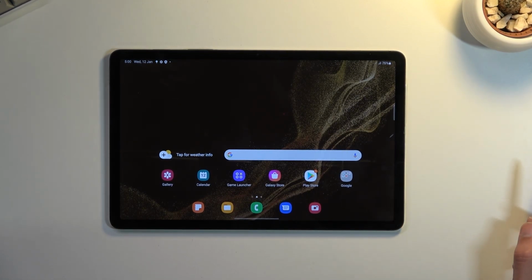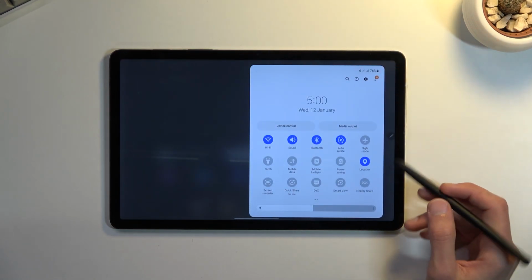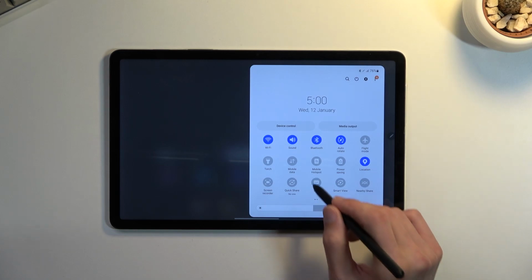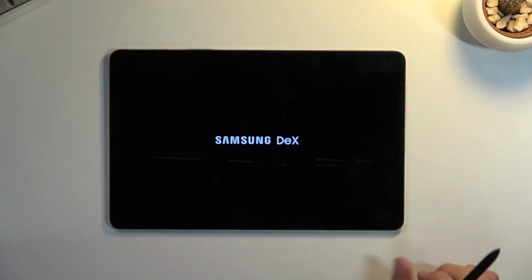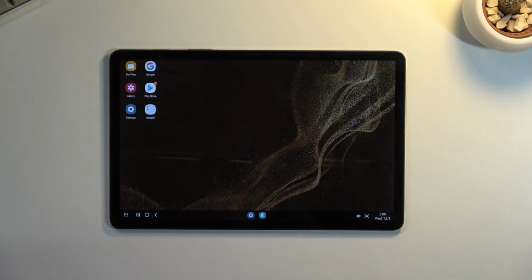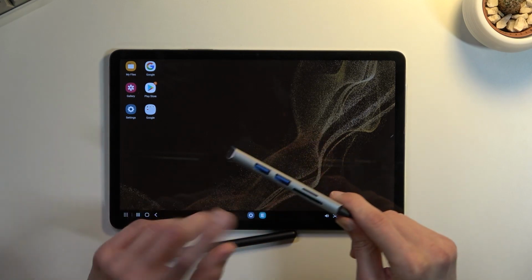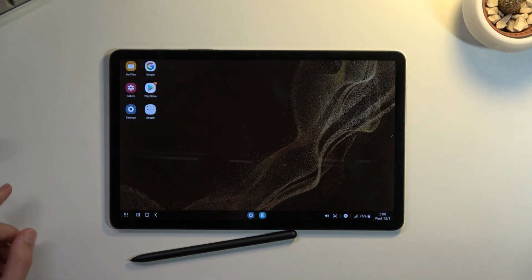And moving on to the next option, it's going to be the, assuming it's here, I actually haven't checked. Yep, it is. So we have the DeX option. When you tap on this and select start, it will enable this desktop mode. Now normally on, for instance, smartphones, you can access this by plugging in something along these lines, so USB-C to HDMI. For me, it also has a couple USB ports, so I can utilize those as well. But that will allow you to plug in your phone, as an example, to a monitor.